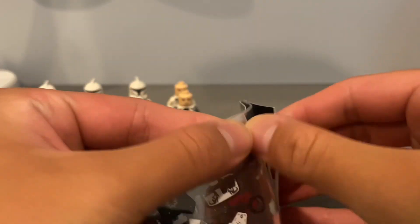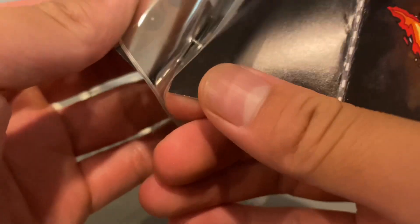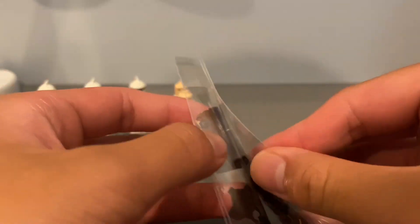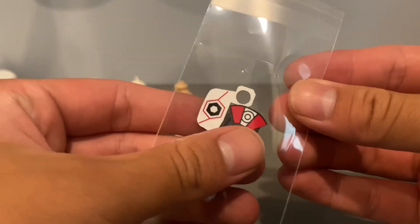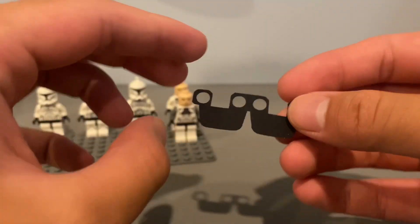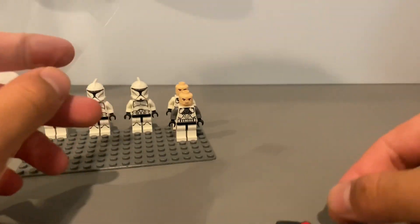We got clones back here and also some other stuff — oh wait, is that a staple? Okay, that is not good, that is not good. But I ordered stuff from Cape Cantina, Clone Army Customs, and Jonak Toys and those should be coming soon. There we go. As you can see the freebie right here is sick.